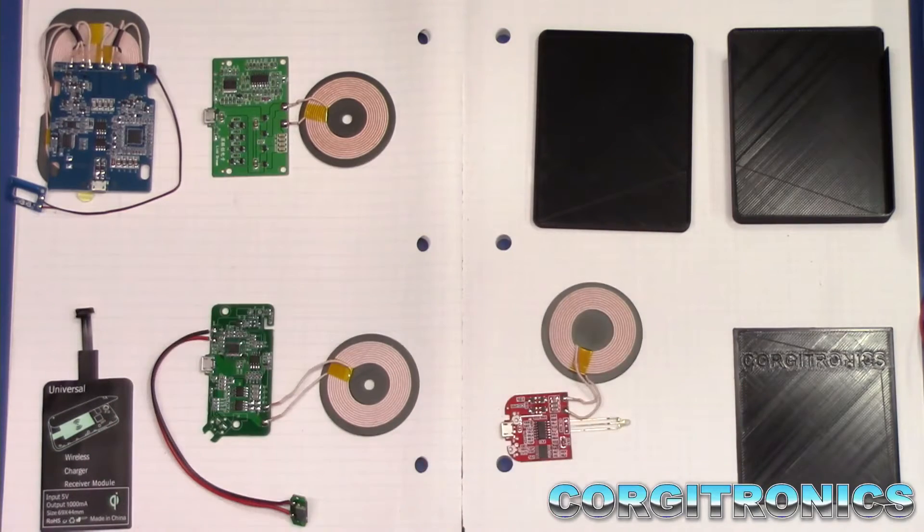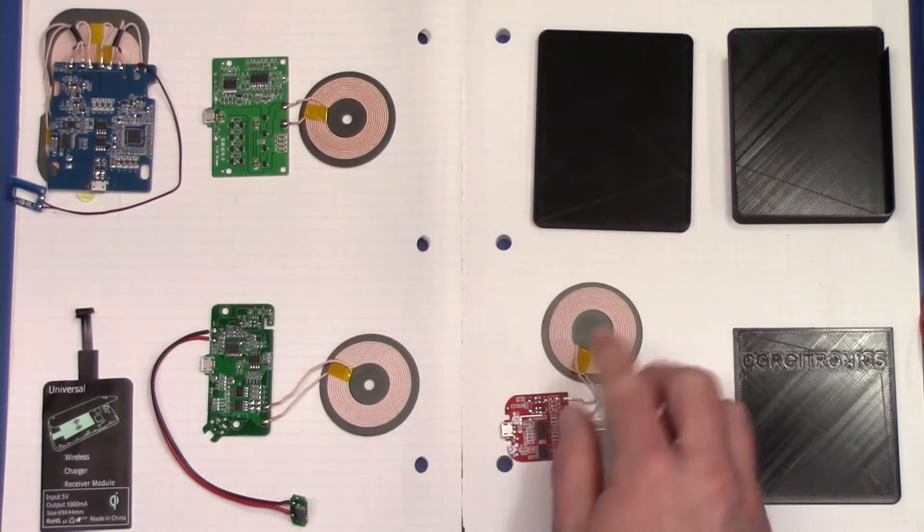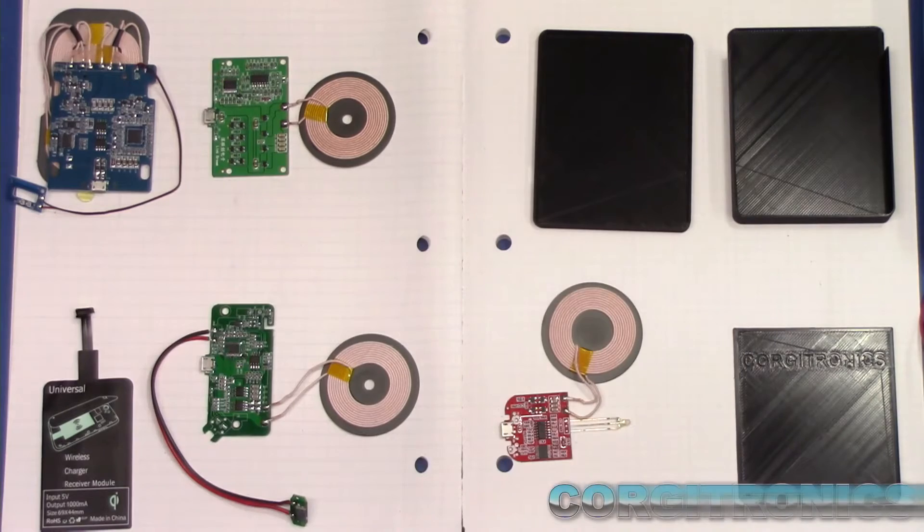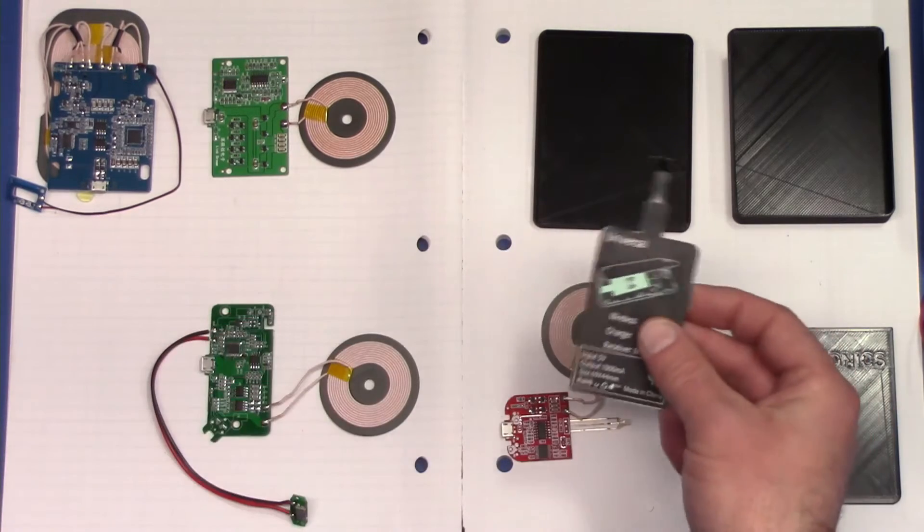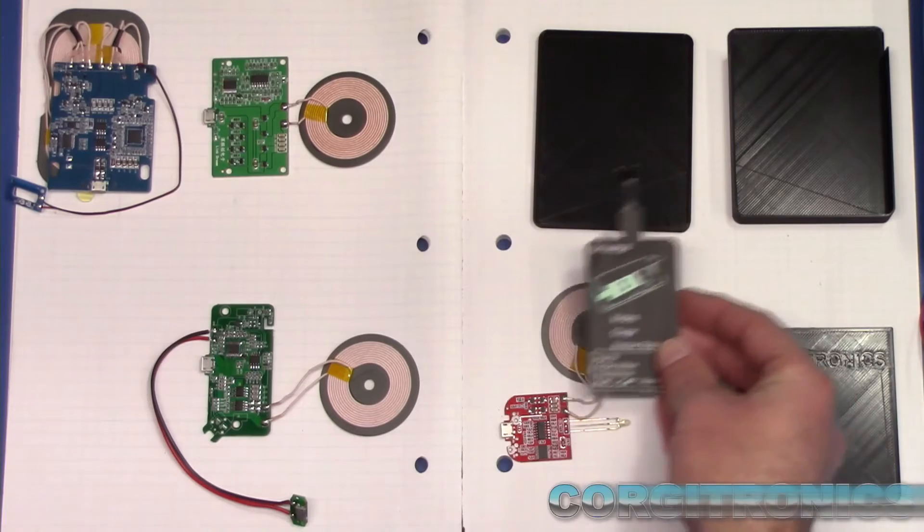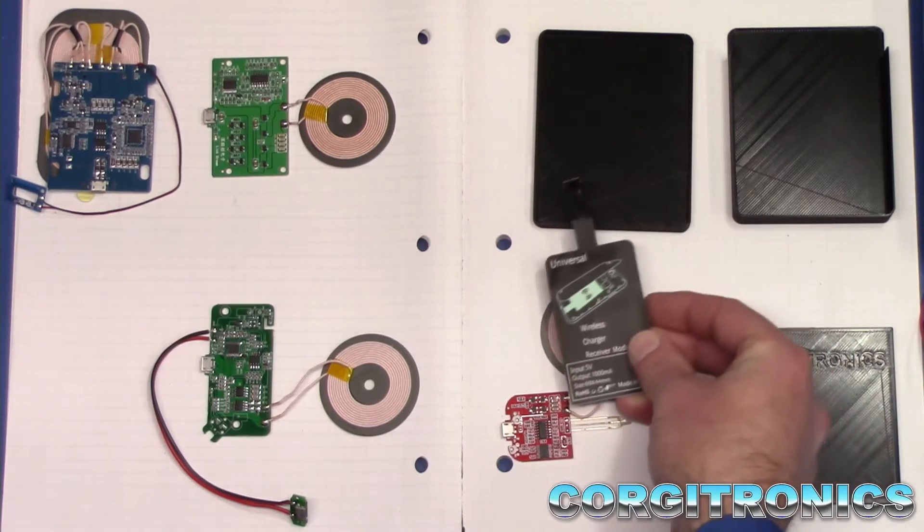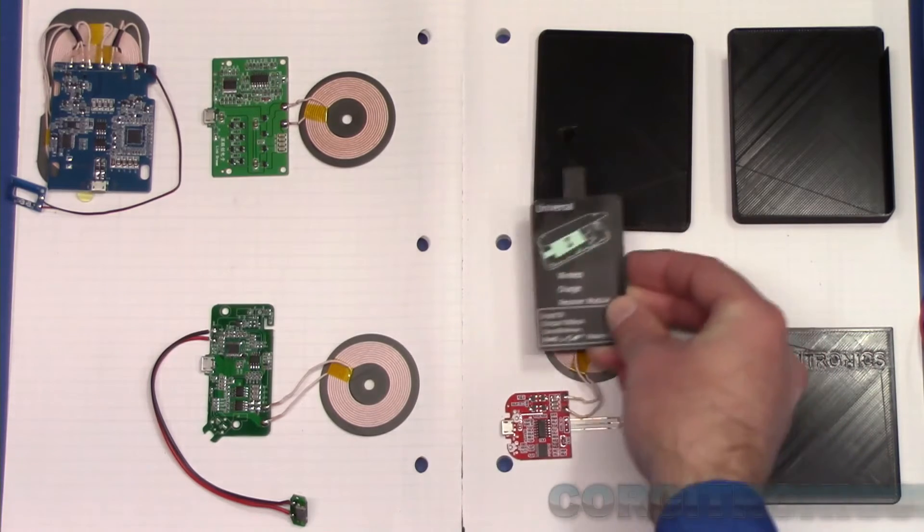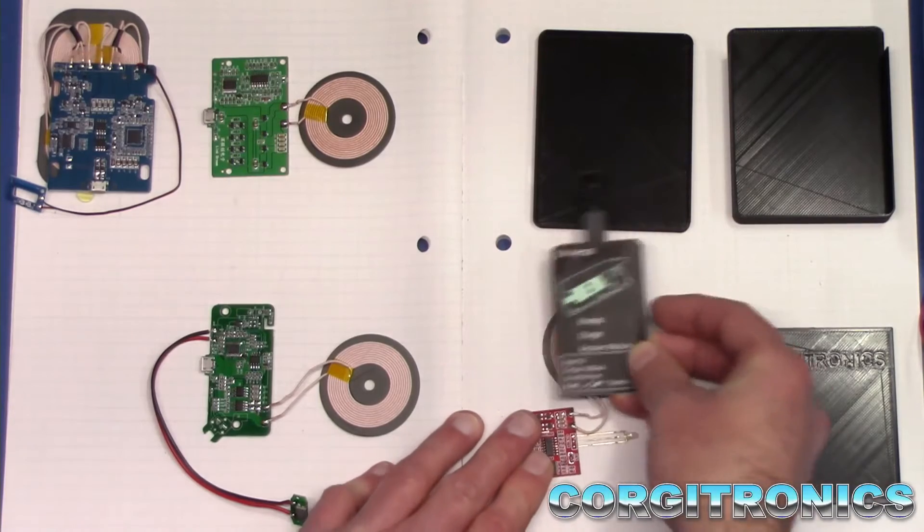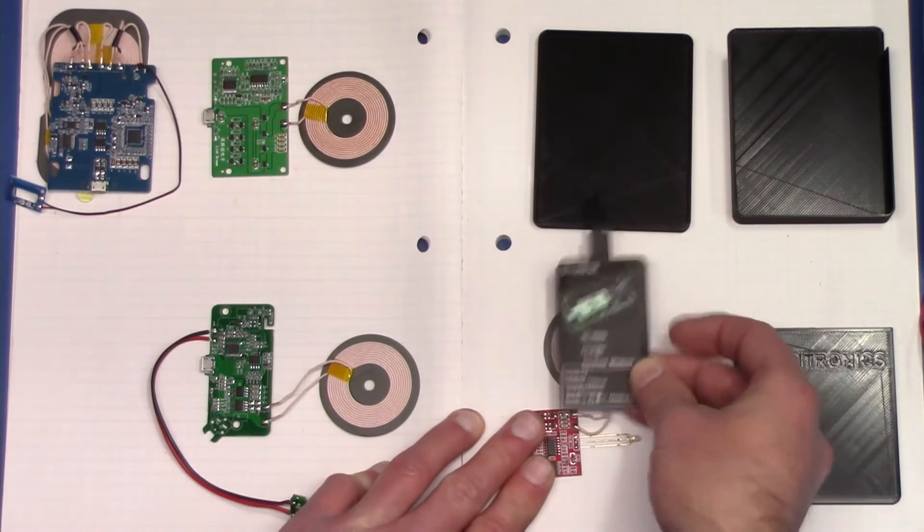And one of the things that we have with this is that you have to place your receiving coil in the proper position, so pretty much directly over that. And so there's physical positioning of this device, of this receiver over the coil.